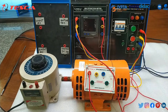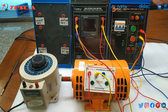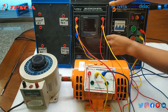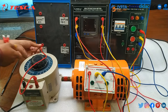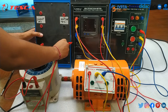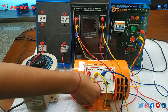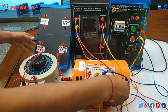Now we will connect the Y phase of the synchronous motor with the Y phase of the multifunction meter. Then B phase of the synchronous motor to the multifunction meter's B phase. Now we will connect the variac input to the input AC of the DC supply block, and the second point to the input AC. Then we take the first output of DC and connect it to the F terminal — the field terminal — of the synchronous motor, and the second to the second field terminal of the synchronous motor.